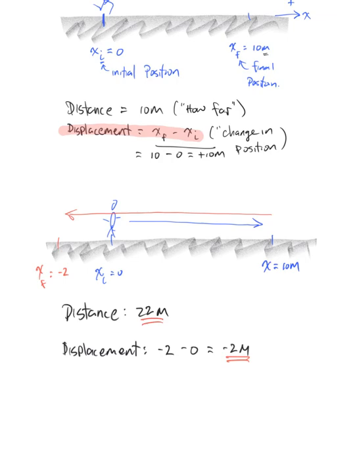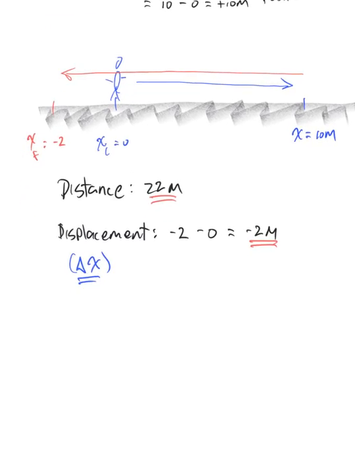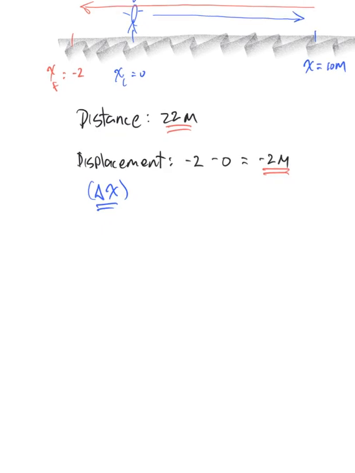One last thing I'm going to mention on this, I think hopefully by now you're getting the hang of this. I'm just going to mention that displacement is abbreviated, since it's x final minus x initial, we abbreviate this with the symbol delta x. So maybe I'll go ahead and write that down here just to make this a little bit neater. I'll say the displacement, which is delta x.